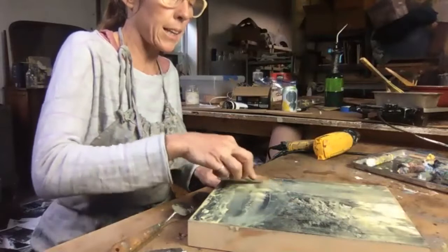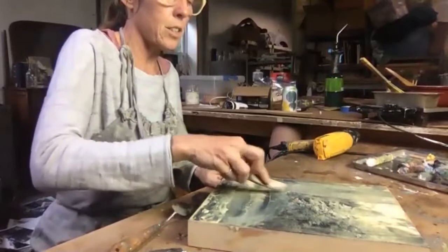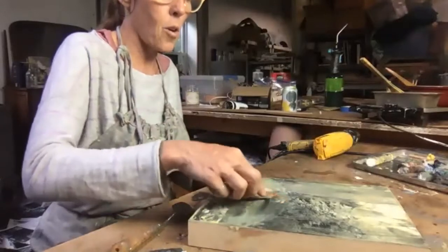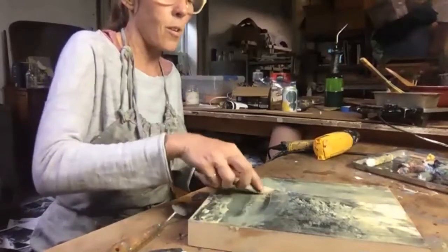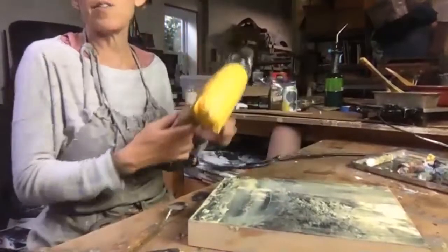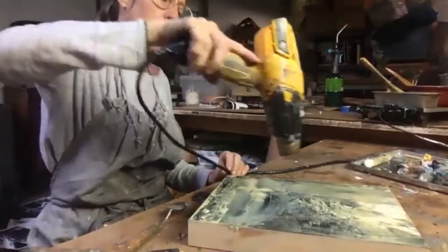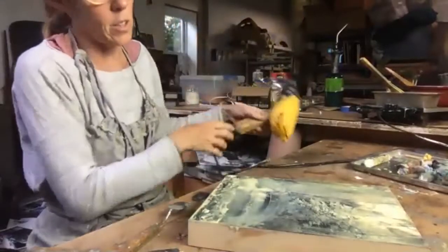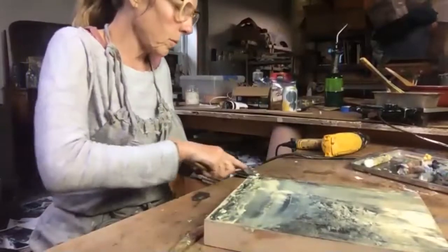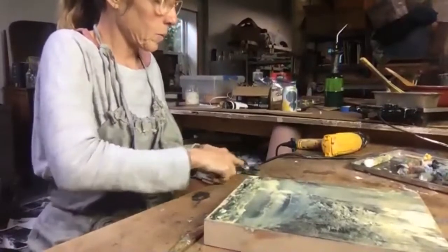I can put the wax back onto the surface and push it in — I took the wax on my tool, went over the hole, and it came off my tool and into the hole, making it perfectly smooth. If I wanted to get rid of any lines I made, I could grab my heat gun and just hit it, which will also help get rid of those little marks. Does that make sense?